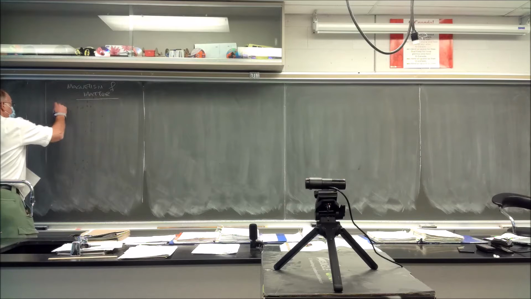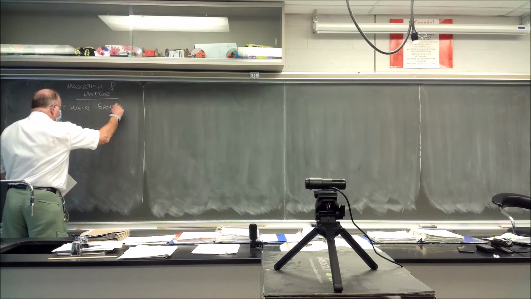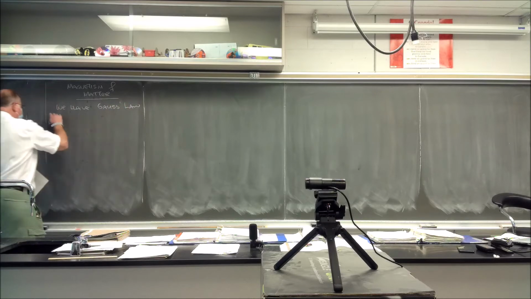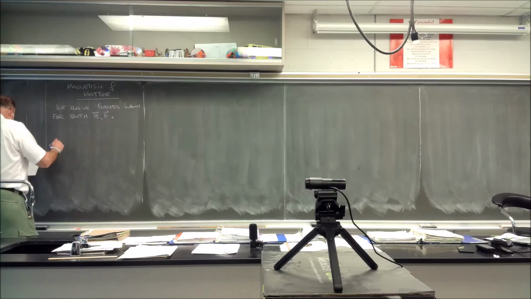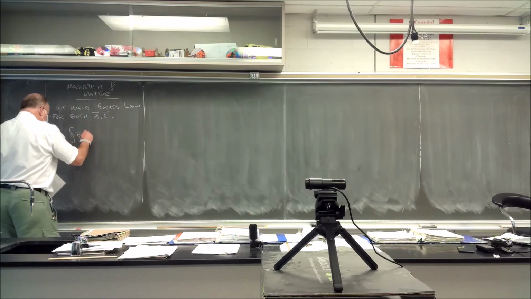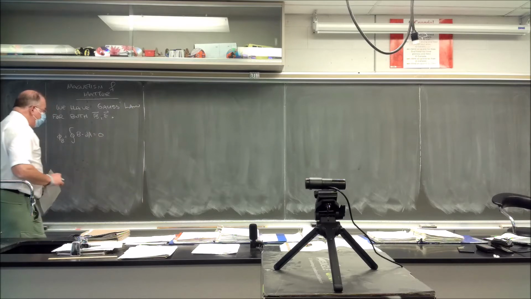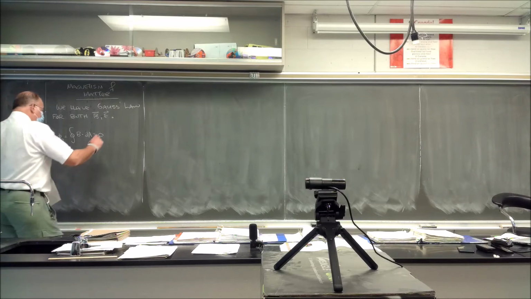So we have Gauss's law for both magnetic and electric fields. And to wit, we have magnetic flux, the closed integral of B dot dA, is equal to 0. And this simply means that the number of magnetic field lines that leave a Gaussian surface will go back into it again. And you will not have a surplus, no matter what shape you choose. And this boils down to no monopoles.